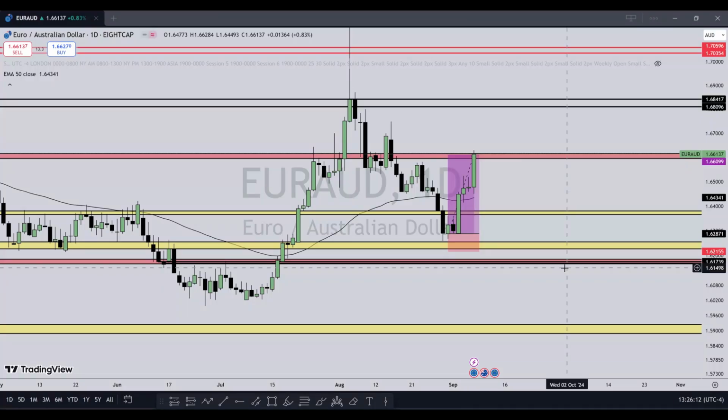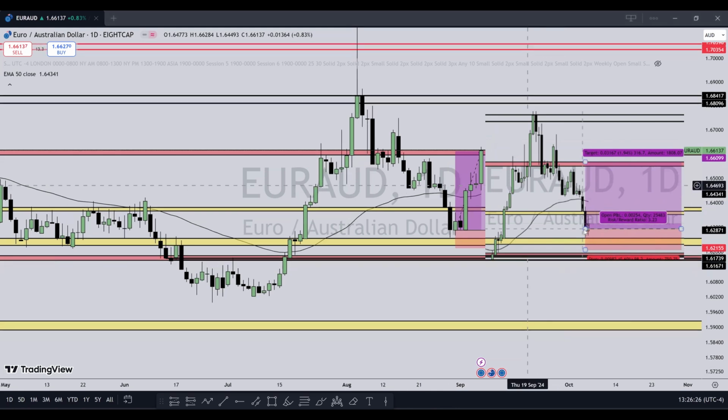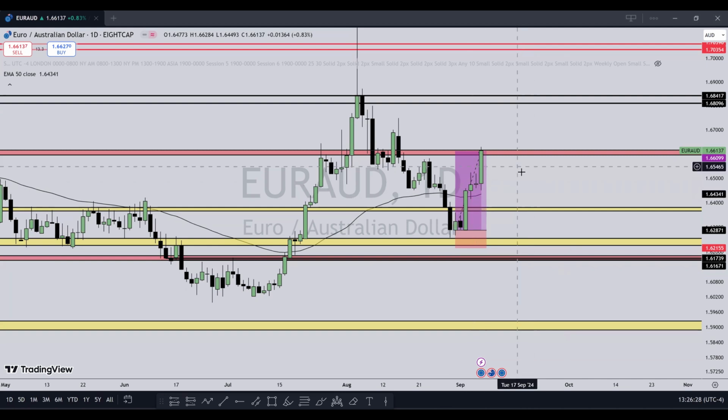This trade that you are seeing right now went for a 1 to 4, and this was one of the swing trading ideas that I gave on my last video. So if you want information on how I was able to catch this trade, you can go back and watch that video. So the trade was Euro AUD, and I was able to take a long position here, and we are able to hit TP here.